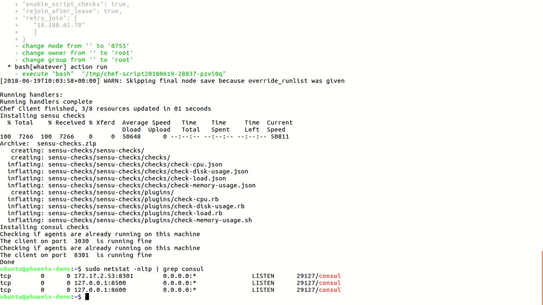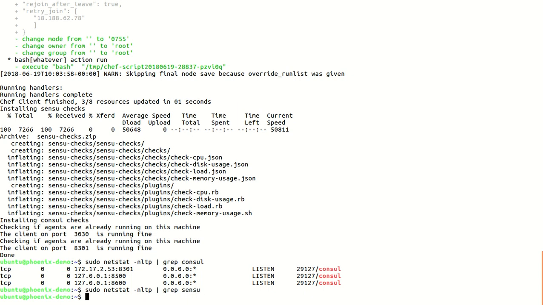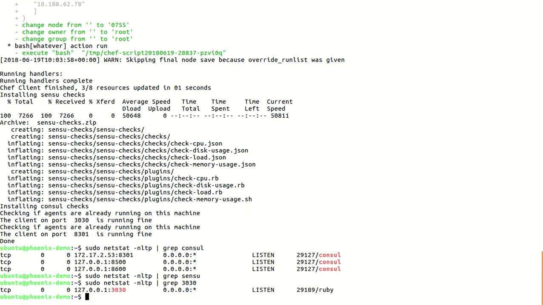If I grep for consul, it would give me the Consul ports. For Sensu, I would have to grep with its port number, which is 3030, and because Sensu runs on Ruby, it would show Ruby.